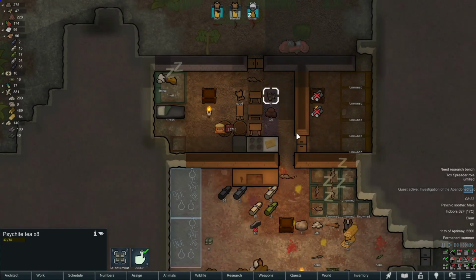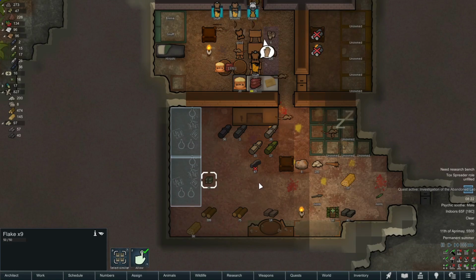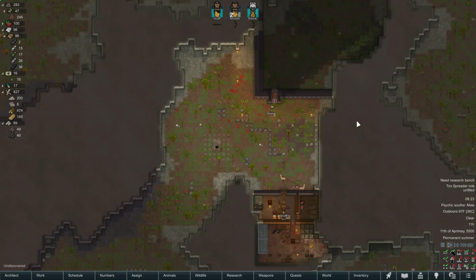Now, we're still okay. We've got 8 Ts left, and there's a little bit of flake left too, so we're not quite at the desperate level, but we're getting there. We're approaching that.